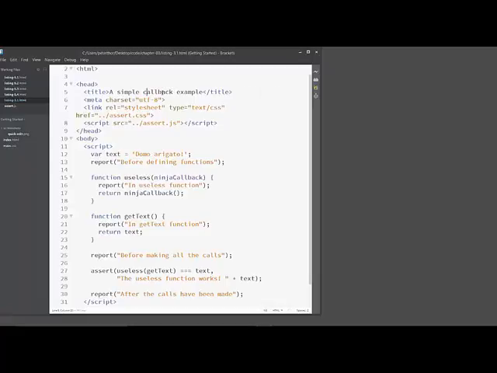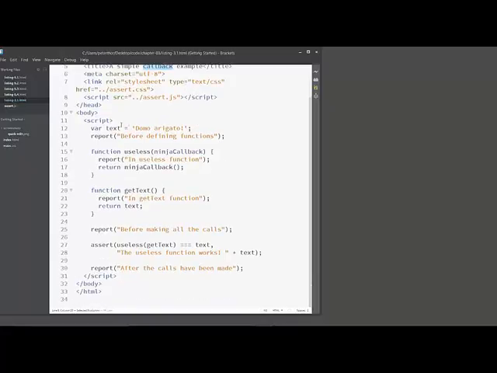Okay, so in this code example, we're going to be taking a look at a callback function. That's the idea that you can define a function and then pass that function in as a parameter to some other function. On the receiving end, within that called function, it's going to receive that parameter, which is a function, and it's going to call back into it. That's why it's referred to as a callback function. So this is fairly short and simple. It should be fairly easy to understand.